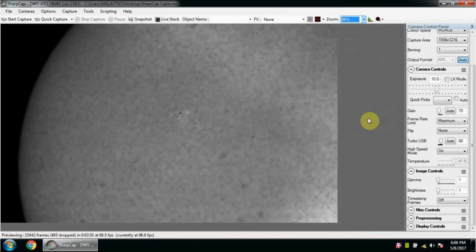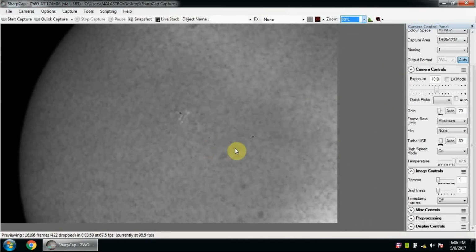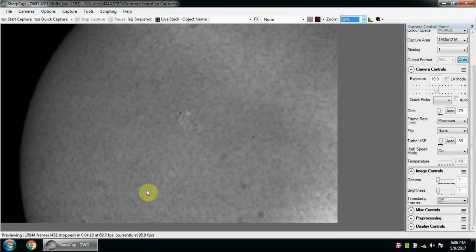And I'm going to look for something interesting. I know that there's a big prominence. We're going to try to image that real quick. So to see the prominences, I need to use a very different exposure value. I'm going to increase gain a lot and gamma a lot to do that. So before we do that, we want to remember exposure length of 10 milliseconds, gain of 70, gamma 1. That's going to be our surface for this particular setup.